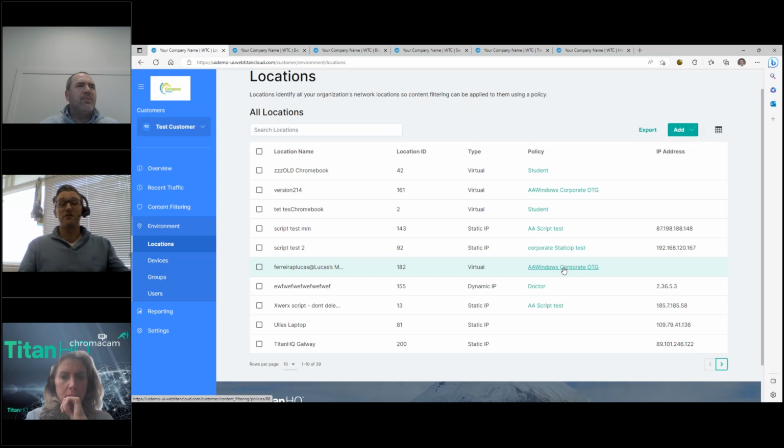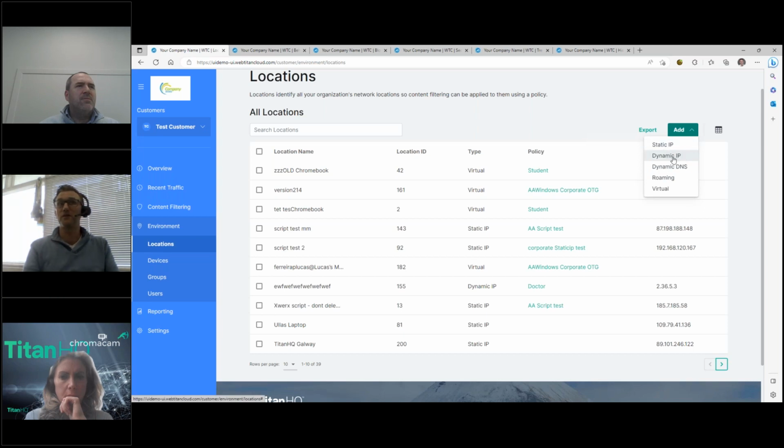Once you have that in place, you can then put on the AD integration, the OTGs, whatever you would like to do after that, but at least you know that your locations are safe and being protected by WebTitan immediately. So in here is where you would add your IPs, and we support a number of flavors.